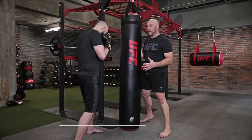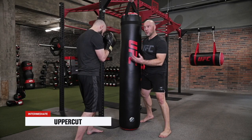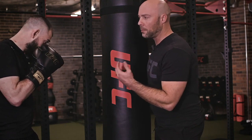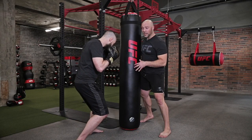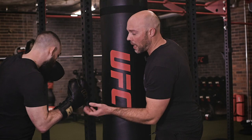All right, let's talk about the uppercut on the Thai bag here. So with this uppercut, it's one that's delivered a little bit higher up. On the barrel bag, I showed you the uppercut that would be delivered typically more to the torso. However, on this bag, what we want to try to do is simulate an uppercut that would be to the head, okay? So in this case, Ryan is going to still drop down and keep his center of gravity on both feet as he rotates and turns his body slightly to create power straight up.